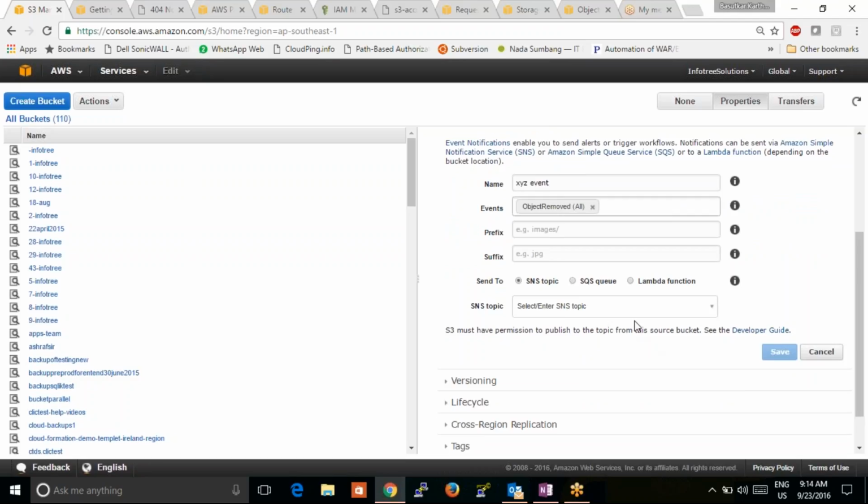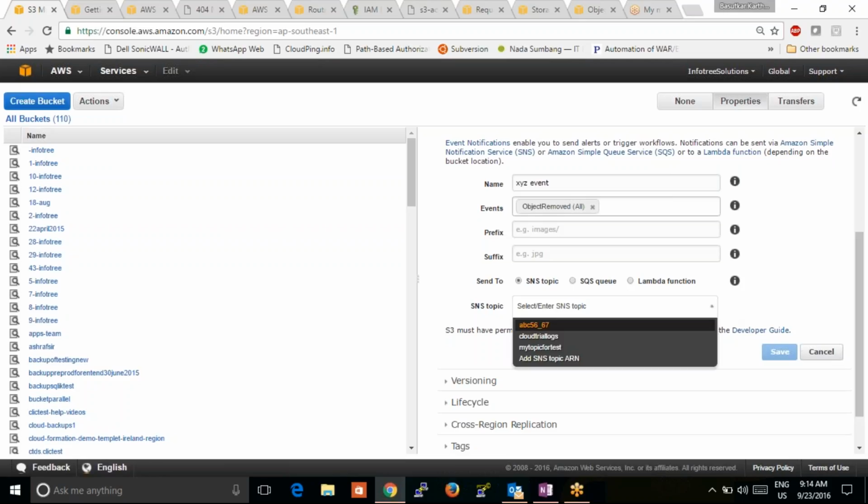and for this first we have to create a topic on it. For example, this SNS notification is nothing but, if you had some app and you wanted to notify it through that app, a pop-up message has to occur on that app when someone deletes an object in the bucket. To do that, first we have to create one topic on SNS, and you have to add the topic name here.